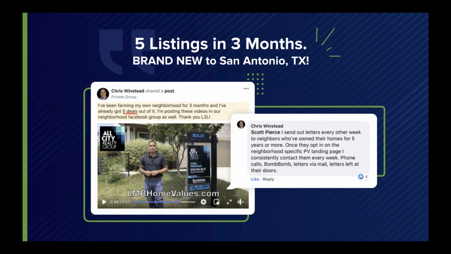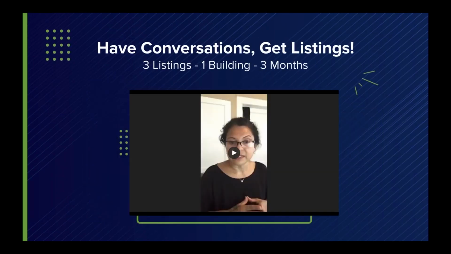You know what's awesome about this guy? He moved to San Antonio from somewhere in the Midwest. I can't remember where, maybe not St. Louis. I don't know why that's popping in my mind, but he moved from somewhere. I believe his wife was from San Antonio, maybe. And so they moved to a brand new neighborhood from out of state. And in the first 3 months, using Listings to Leads, got 5 deals. How would getting an extra 5 deals in 3 months be on your business, especially being in a new area where nobody knows you, you got no history, and you're rolling through getting 5 listings in the first 3 months? Yeah, I think you're going to be noticed, and I think people are going to realize who you are pretty quickly. All right. So let's listen to Pat here talk about the nearby homeowner letter real quickly.